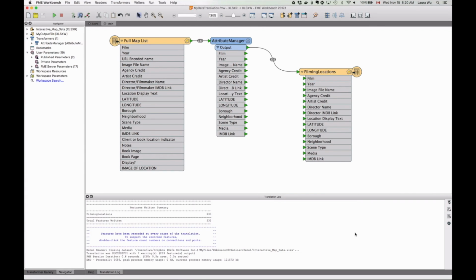And then I can open this up and rerun it at any time. So if I get a new list of filming locations for the new year, I can simply import that data and run through the same process to clean it up and create that same output again. So it's nice I can create a process that's now repeatable for any of my new data sets.